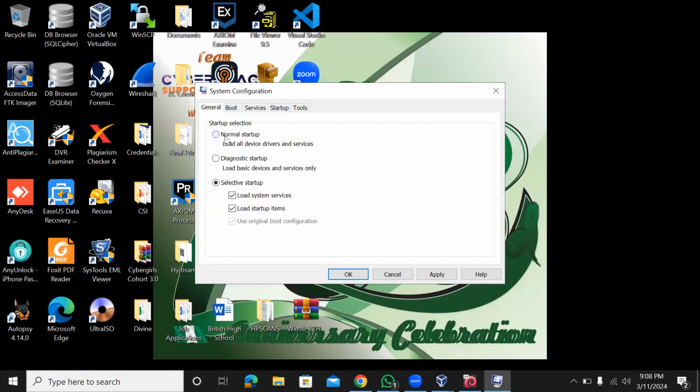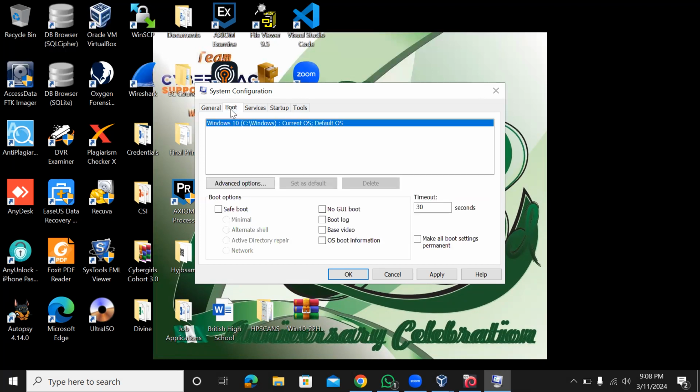When you look at your system, most of you might have it at normal startup, right? Like we used to have with our Windows machine. When you boot your Windows machine, you start waiting for it to finish booting. So that is normal startup. For me, I prefer leaving it at selective startup, right?